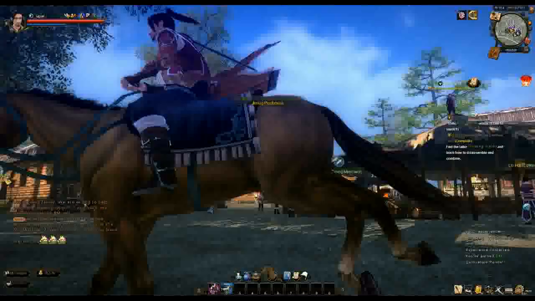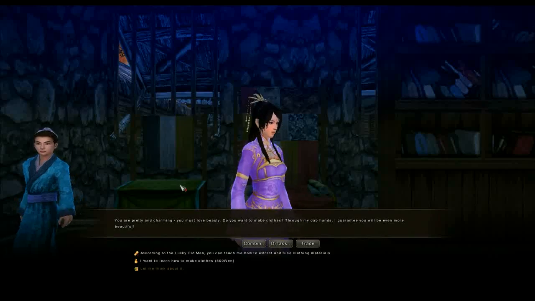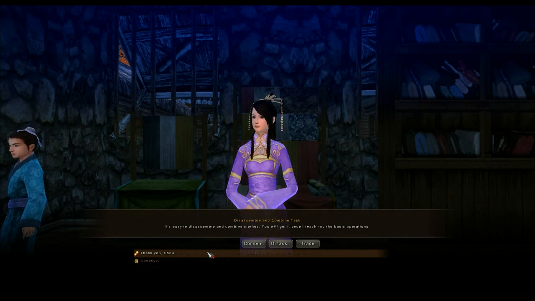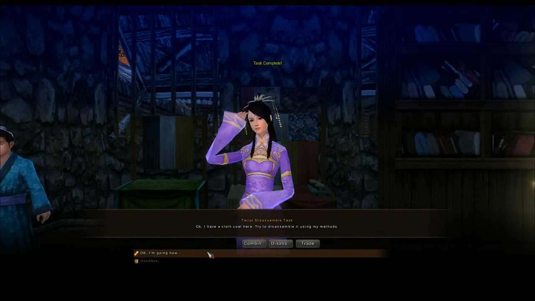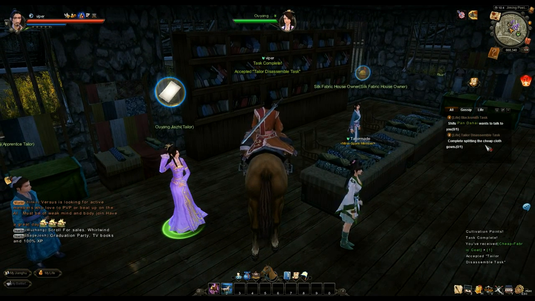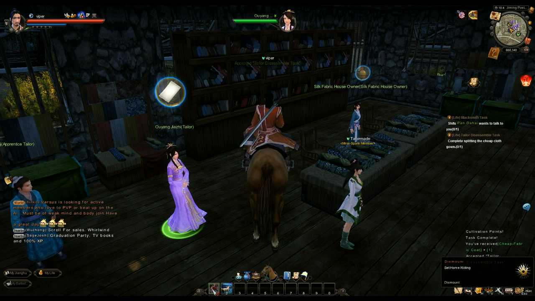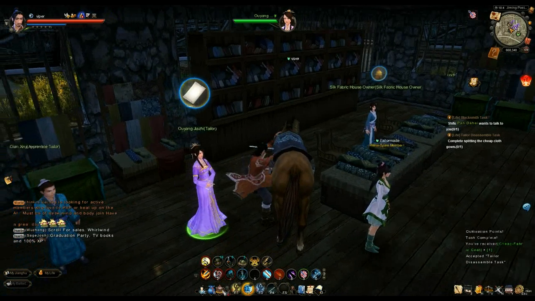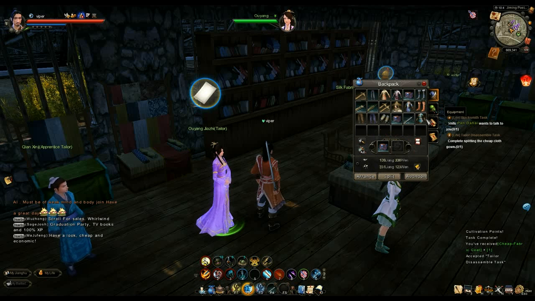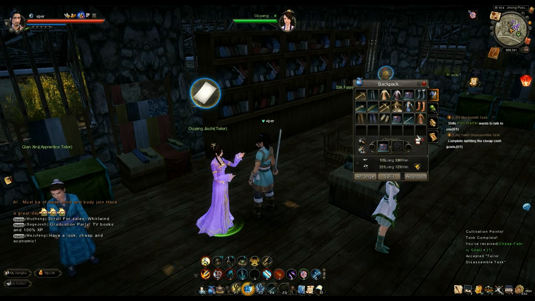Is it that? Okay. Okay. Complete the spit. The cheap cloth. Yeah. So I've got to get off my horse. So dismount. I do a right click. Oh. No.